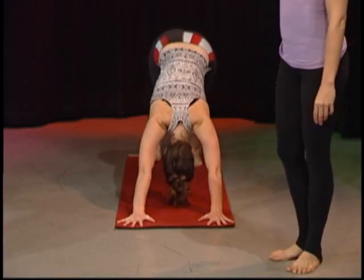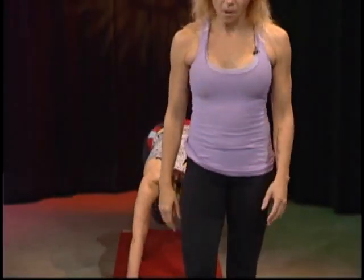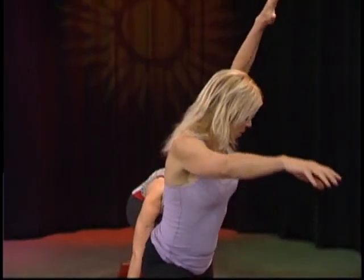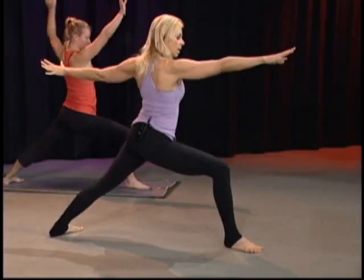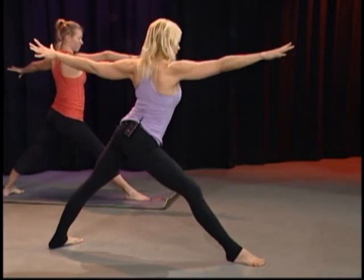Inhale, reach the right leg high. Reach it up and back. Lift through your heel. Exhale, step your right foot forward. Come up for warrior two. So we've been here once already. We're just going to add on a little bit into triangle pose. Right leg straightens out. Pop your left hip back.